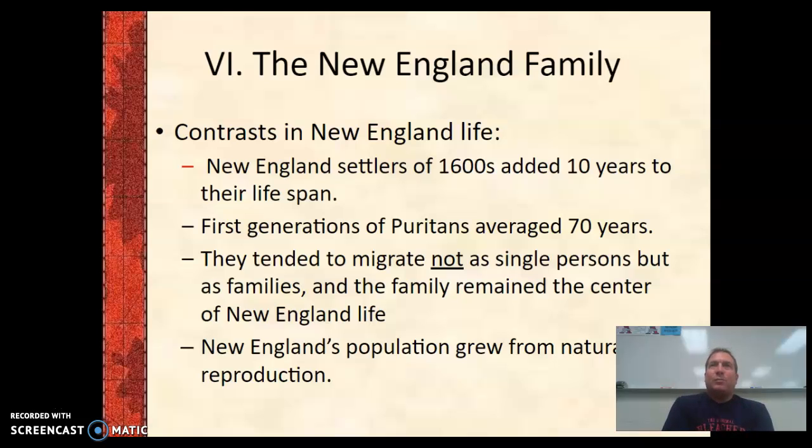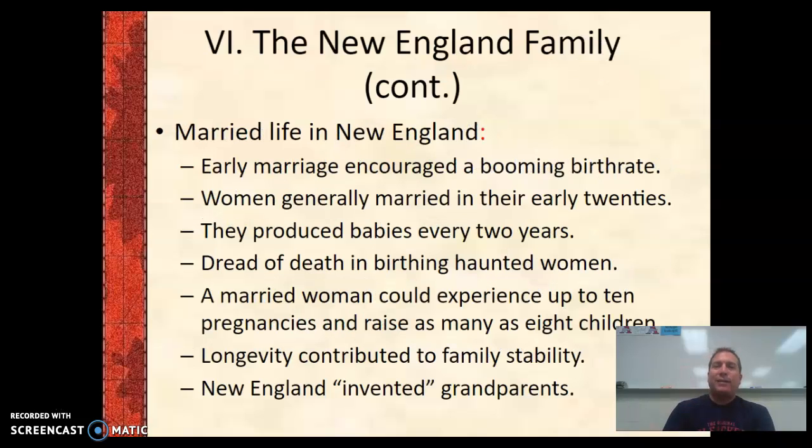And part of the reason why is because they didn't settle in a swamp. They're living in an area with climate kind of like Minnesota's, where insects don't get big enough or live long enough to cultivate horrible malarial sorts of diseases. They come over as whole families or whole communities so they can nurture one another. They're living in towns so they can support one another when they're doing their jobs, looking out for young and old. And so we're going to find that there's a creation of a society that's quite stable, unlike the Chesapeake that has a lot of turmoil.